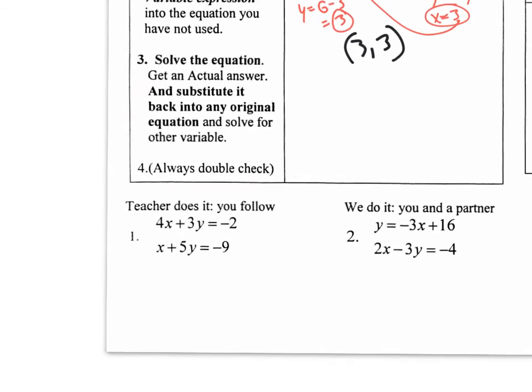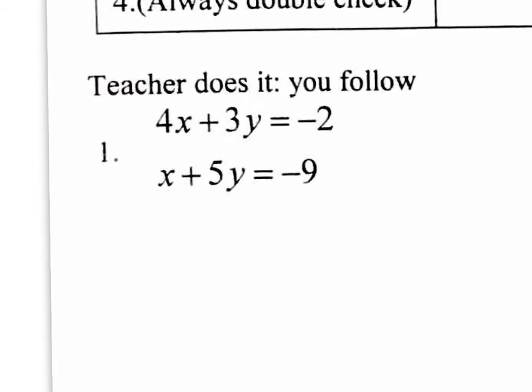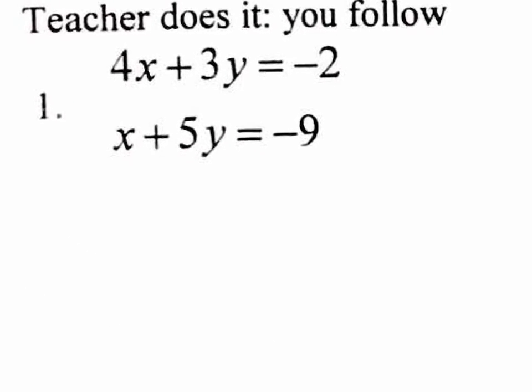Down here, we have more examples. I'll do this one. You follow along, please. So step 1 says pick an equation and solve for a letter. So there's many roads to the same place. Obviously, you want to take the quickest path, the shortcut, the one that's not that long and complicated.